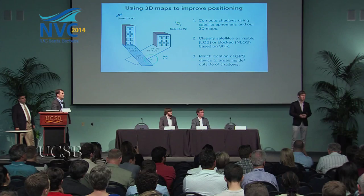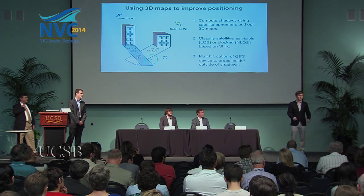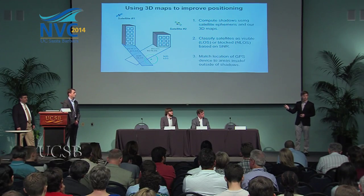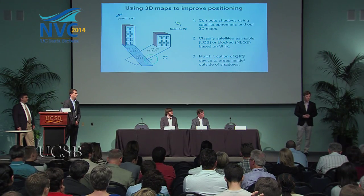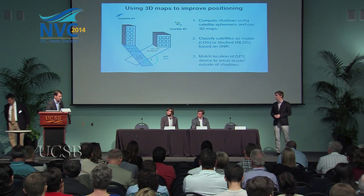And what have you licensed or patented from UCSB? We're filing the IP through the Tech Transfer Office, the Technology Industry Alliance, TIA office here at UCSB. Right now we have one provisional patent that we filed in December. The application is due in December this year, and it protects our core mapping algorithms that allow us to do this positioning improvement. Will you have to pay UCSB a license fee for that, I assume? Yes, we are still in the beginning negotiations of that, so we haven't finalized the license agreement yet.